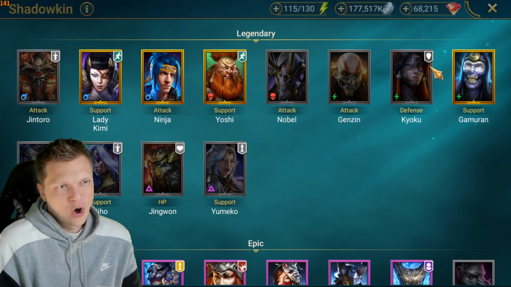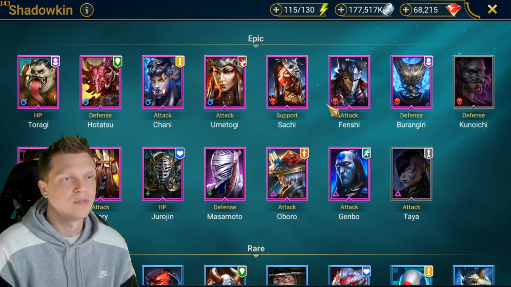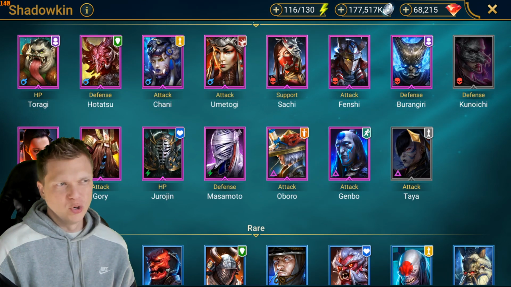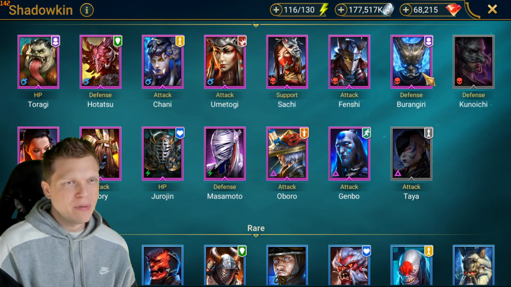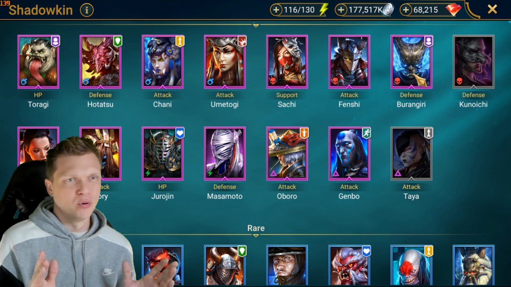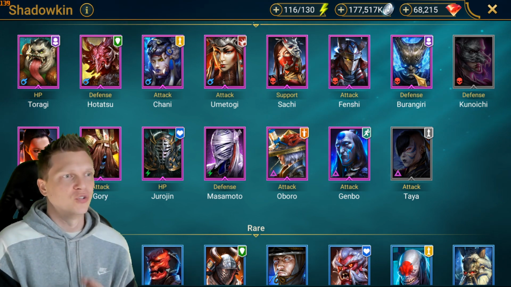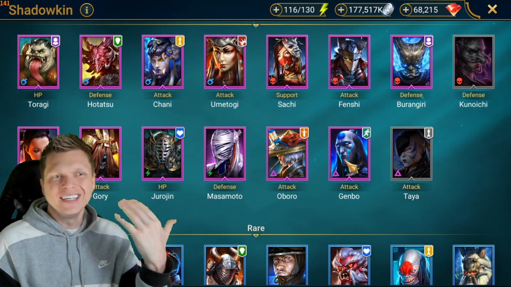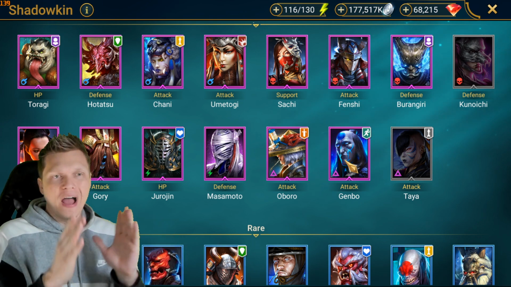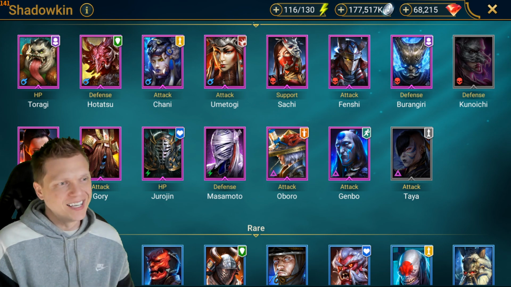So really, I mean, all these are going to have utility, so it'd be probably more important to talk about the epics and rares. And I think for the epics, the most popular ones will probably be Taraji and maybe Burunjiri. A lot of people may have already built Burunjiri for trying to do stuff versus Bommel, and he's got the strength and the shield and stuff. And Taraji, we talked about the super reliable attack down. Genbo can be the damage dealer if you don't have like Ninja or something. And like, there's a lot of them that are decent.